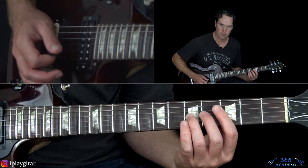That takes us to the clean section. So we got a couple of hits on the open A string, muted A, and then we're playing the 7th fret on the D, 7th fret on the G, and then the 8th fret on the B, and then resolve it just in that D major triad, which is just the 7th fret across those three strings. So basically taking that 8 down to the 7 on the B. And then to that G power chord. And then those same two chords, we're gonna end it with the C power chord and the G power chord.